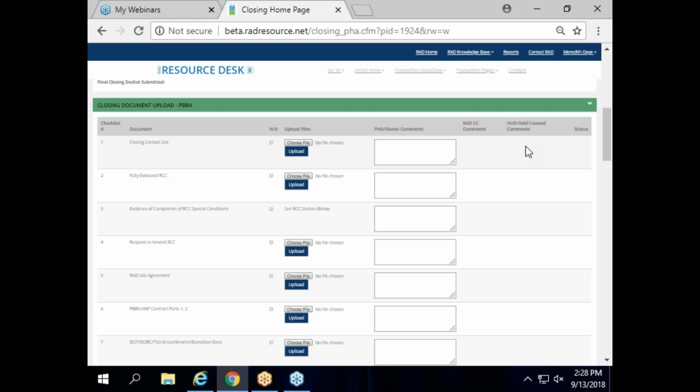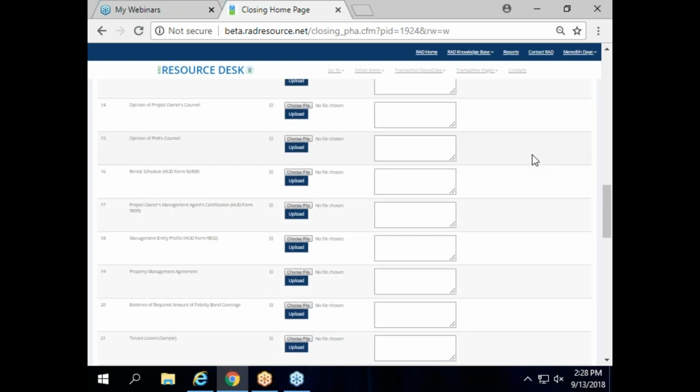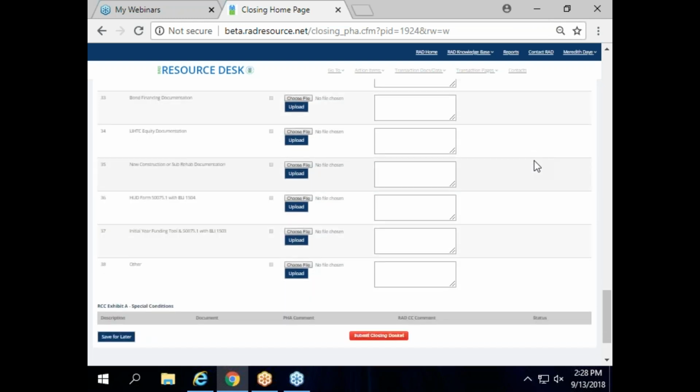So scrolling down, just like the financing plan grid, once you get to the bottom, you have to submit your closing package. Once that happens, an email is generated to the closing coordinator as well as a notification on their notification card when they log in, saying Laurel Oaks' closing documents have all been submitted. Now the closing coordinator can go in and review those. So again, just like the financing plan, that button has to be pushed in order for the closing coordinator to know that you've completed all of your closing documents.